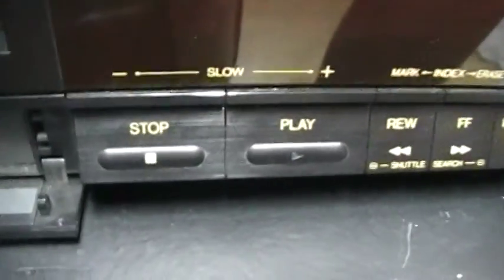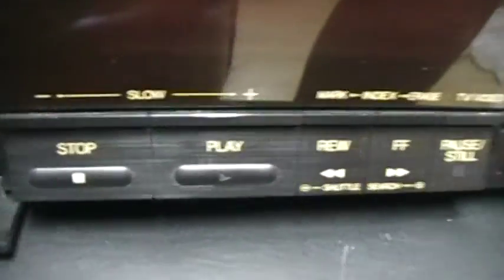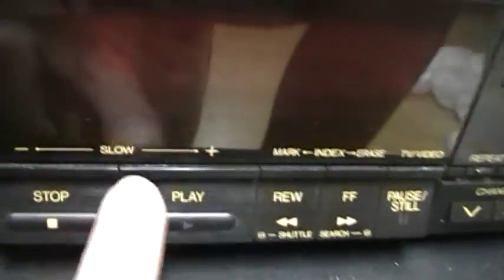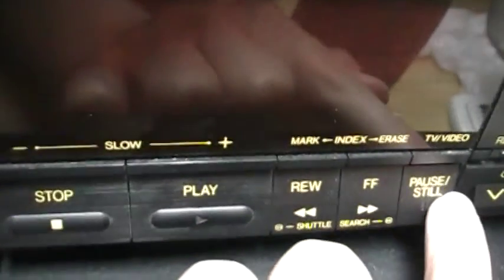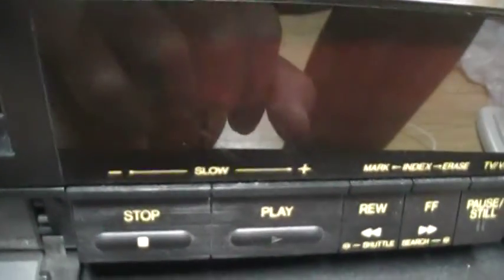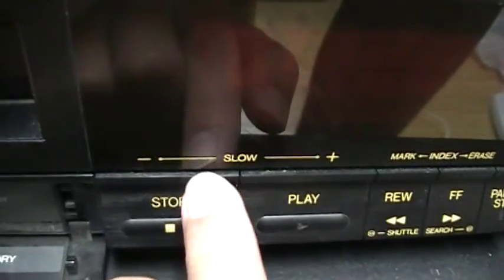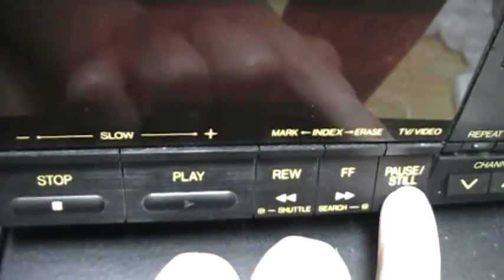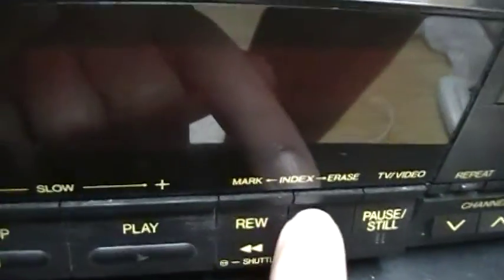So here there is the main function: stop, play, rewind, fast forward, and pause, of course. And this VCR can do slow motion, so if you press pause, you can press these buttons for slow motion, and you can adjust the speed of the slow motion with these buttons. And also you can do frame by frame by pressing pause while it's already on pause.